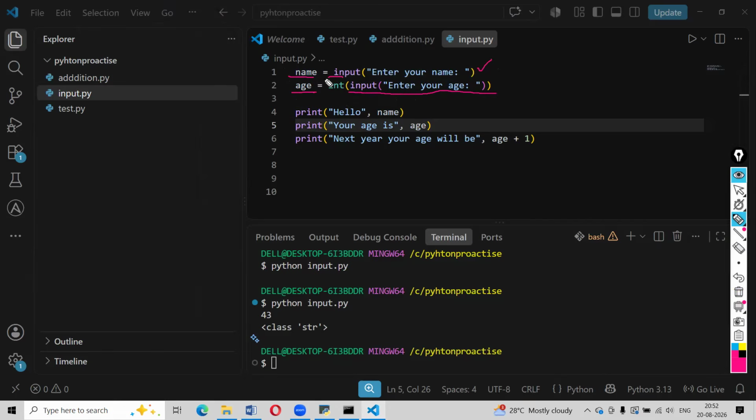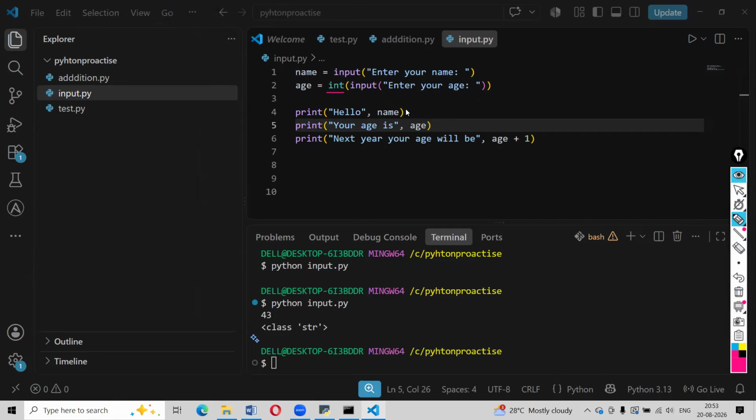That is the reason why I am writing the integer function. It converts whatever string value is returned by the input function into int. That's why you need to write int type conversion.